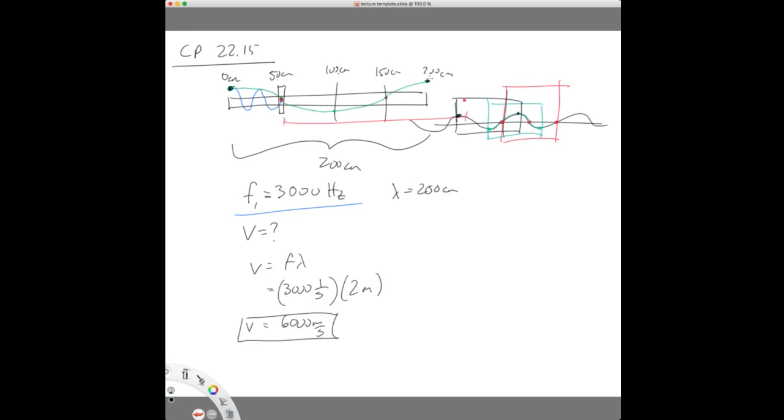Okay. So again, the idea is we really have to draw a picture and use logic, and think about how wherever the thing is clamped has to be a node, and the end has to be an antinode. If this thing were 210 centimeters long, then this would not be able to create a standing wave. It's required that I have an antinode on both ends and a node where it's fixed.